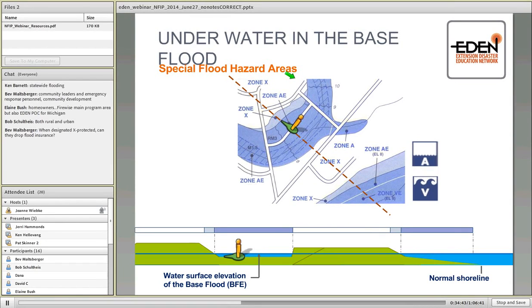So there's a difference. In the special flood hazard areas for sure, the institution has to require flood insurance if the property securing a mortgage is in the special flood hazard area. If it's not in the special flood hazard area, then it's kind of the lender's option to require it. There's no federal requirement. Did that answer your question, Beverly?